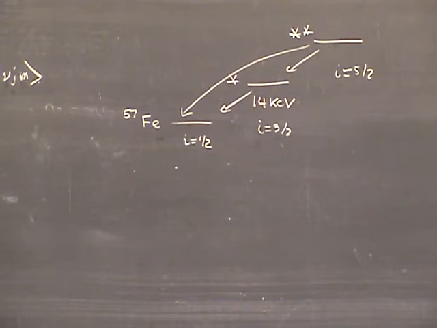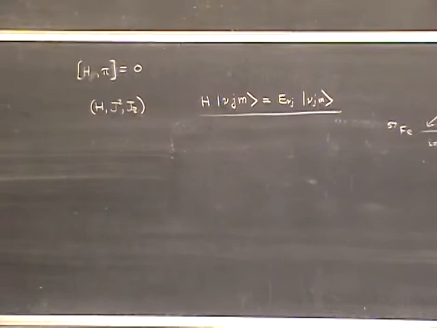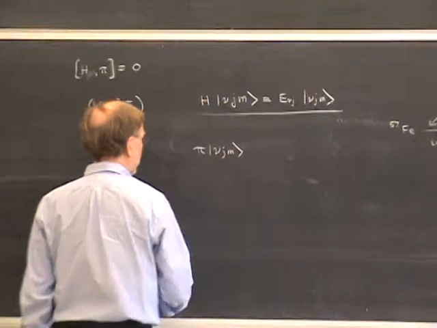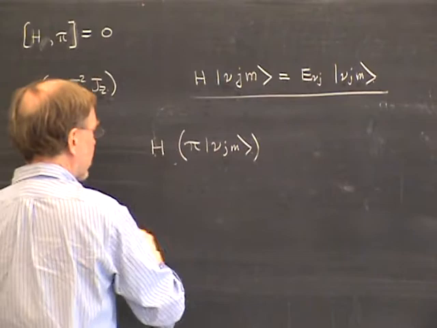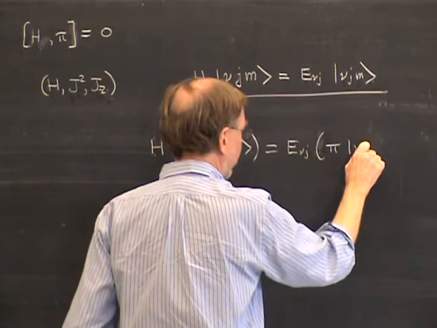All right. So now the question is, what about parity? Are these energy eigenstates also going to be eigenstates of parity? Because if they are, then there won't be any linear Stark effect. So let's analyze this question. Let's consider what parity does to one of these states, nu, J, M. Let's let parity act on one of these energy eigenstates. Well, this is also an energy eigenstate itself, because if I let H act on it, since H commutes with parity, I bring it through, and it's going to bring out an E nu J, like this. I'm doing pi nu J M. In fact, it's an eigenstate of energy with the same eigenvalue.